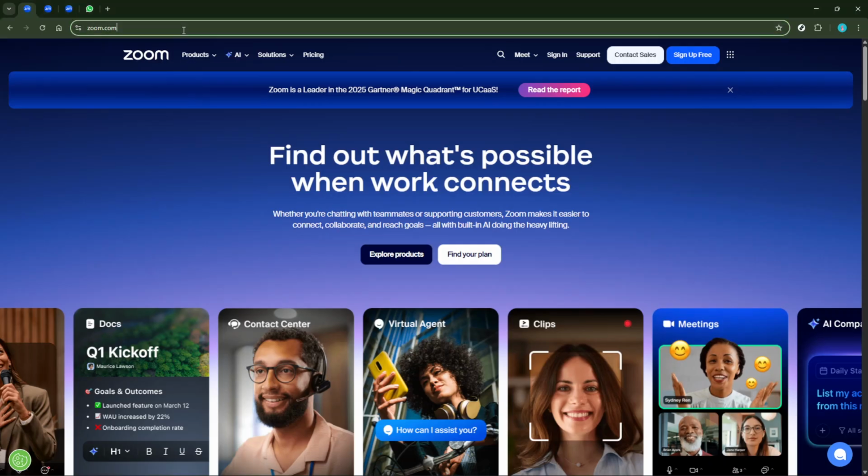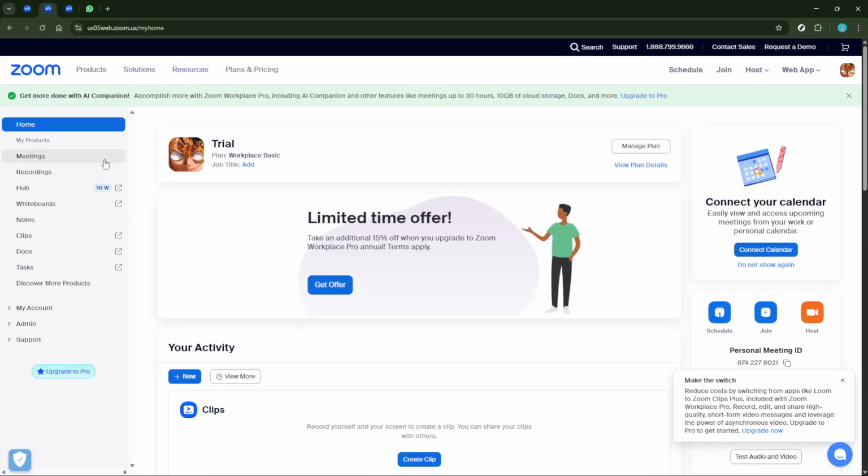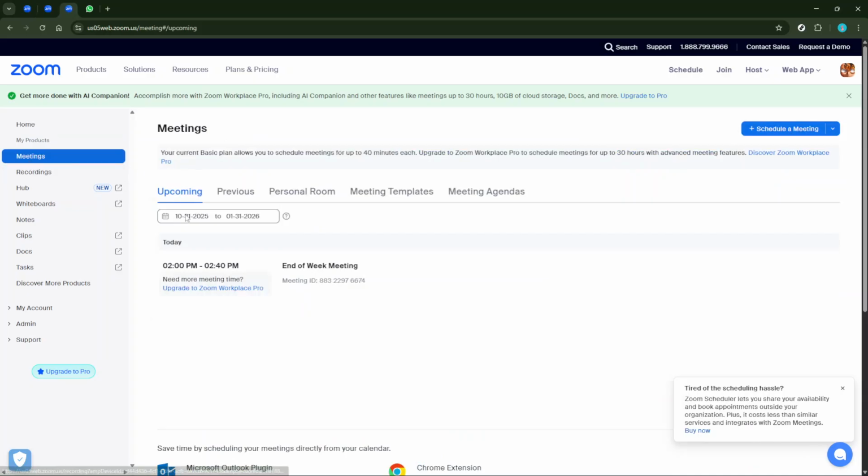Start by opening Zoom on your device. You can either start an instant meeting or schedule one for a later time. If you're scheduling, ensure you fill out all the necessary details like the date, time, and meeting topic. Once your meeting is set, focus on capturing that all-important meeting link you'll be sharing on WhatsApp.